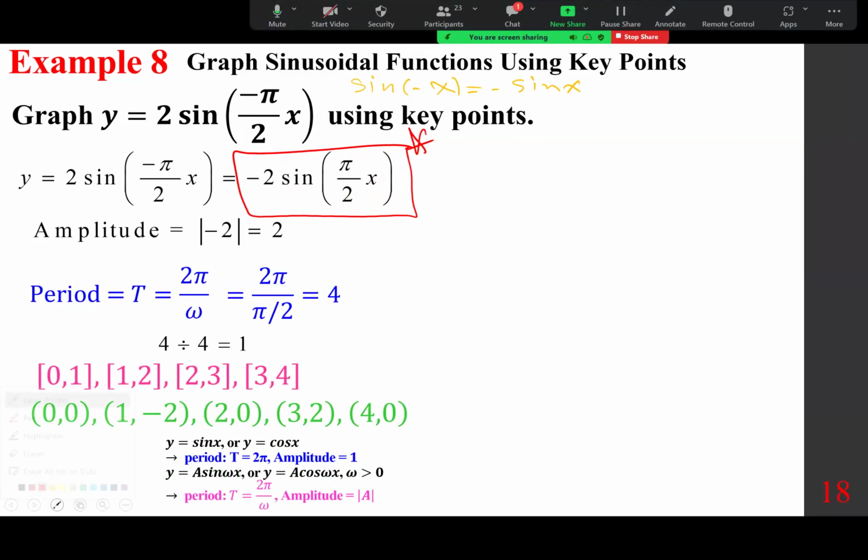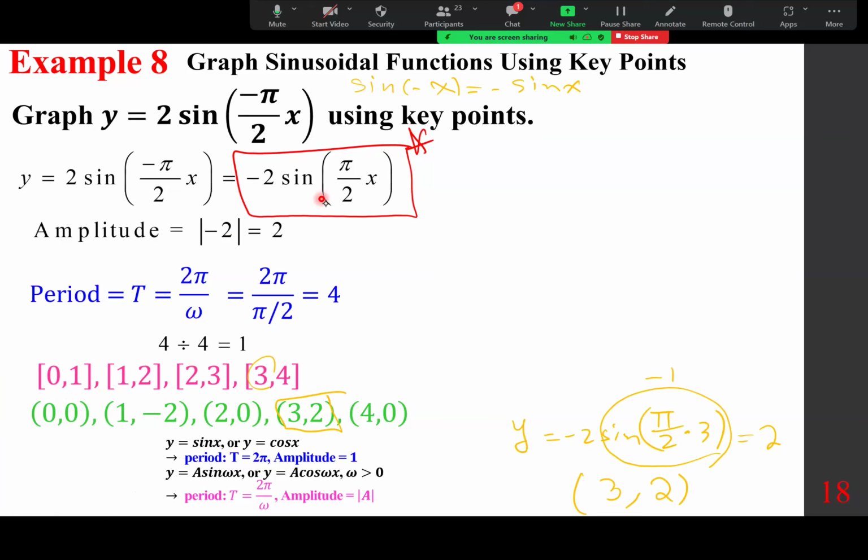Let's say number 3. If I plug in, y equals -2 sine of pi over 2 times 3. So sine of 3 pi over 2 is -1 times -2 makes it +2. So therefore, you're looking at the pair 3, comma 2. Okay, all of them are easy common arcs. That should be a piece of cake, class.